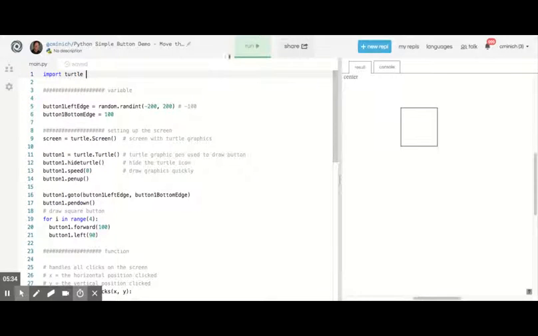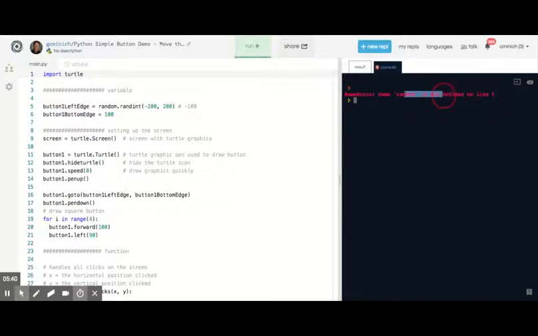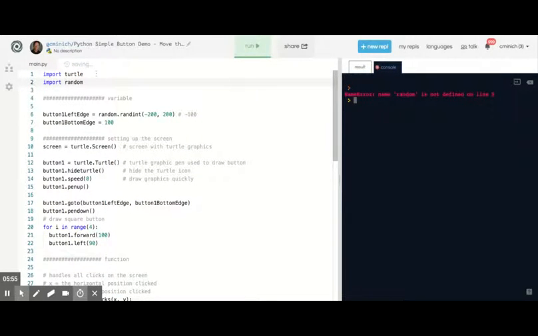And I will have another flaw. When I run this program, it crashes. But we forgot to import random according to this error message. So I don't have time to take hands on everything here, but just for the record, a lot of people knew the answer to this. Either comma random or on a line all by itself, it's up to you. And a good coder that works in a place that makes good money and helps the world probably should explain in the hashtag comments why he or she imported random. Well, to use the randint method. And turtle graphics, well, to have turtle graphics. That's why we import turtle.